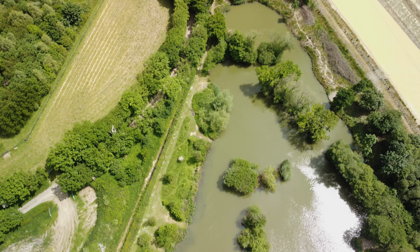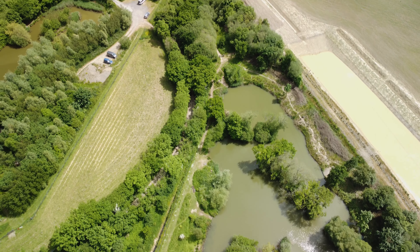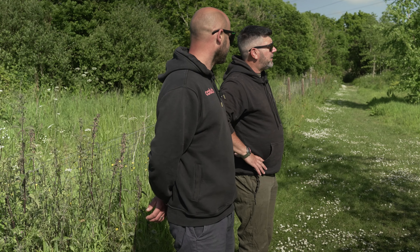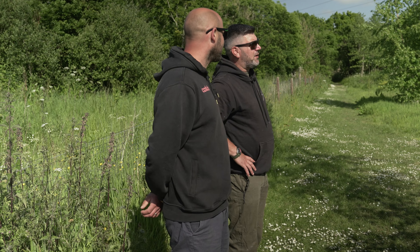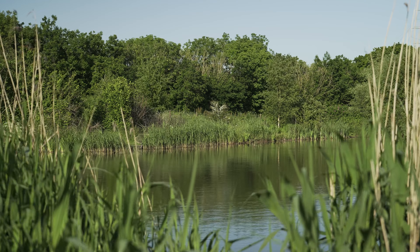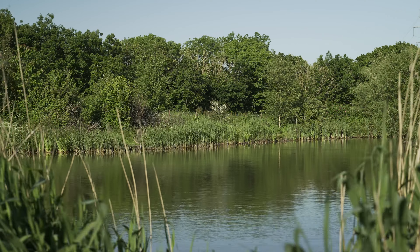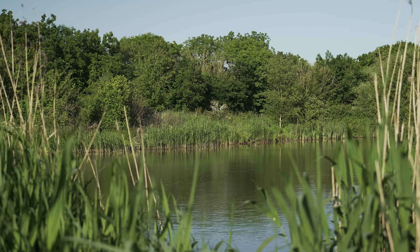A lot of the trees were sort of left that had been here for years before the lake was actually dug, and they were able to just dig around the trees and leave them, which in turn gives you a very established-looking lake in a very short period of time, because you're not waiting for stuff to grow — it's already there. And then the Norfolk reeds don't take very long to get going either. They keep growing as well — they're a hassle trying to cut them back and keep control of them.